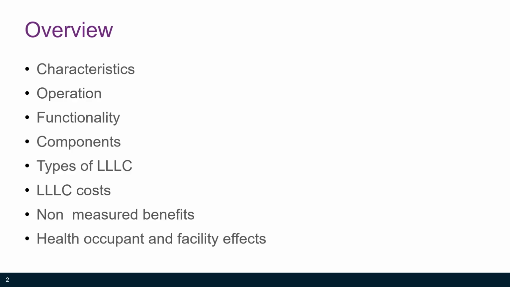In this webinar, we will go over the characteristics of luminaire level lighting controls, the operation of luminaire level lighting controls, and we'll look at luminaire level lighting control functionality, the components of luminaire lighting controls, and the different types of luminaire level lighting controls. Then we'll take a look at what the costs of luminaire level lighting controls are, and then look at some of the non-measured benefits and health effects that are associated with luminaire level lighting controls.